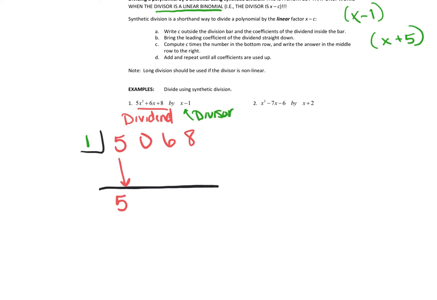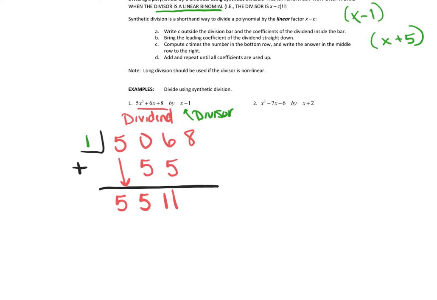Here's what happens. Anything above the line, we're going to add, and anything below the line, we're going to multiply. So notice that this 5 is below the line. We'll take this 5 and multiply by what's on the shelf. So 1 times 5 is 5, and that goes here. Since this is above the line now, we're going to do 0 plus 5. That's another 5. And then we'll go 1 times 5 again. This is another 5. And again, because it's above the line, we're going to add. So this is 6 plus 5 is 11.